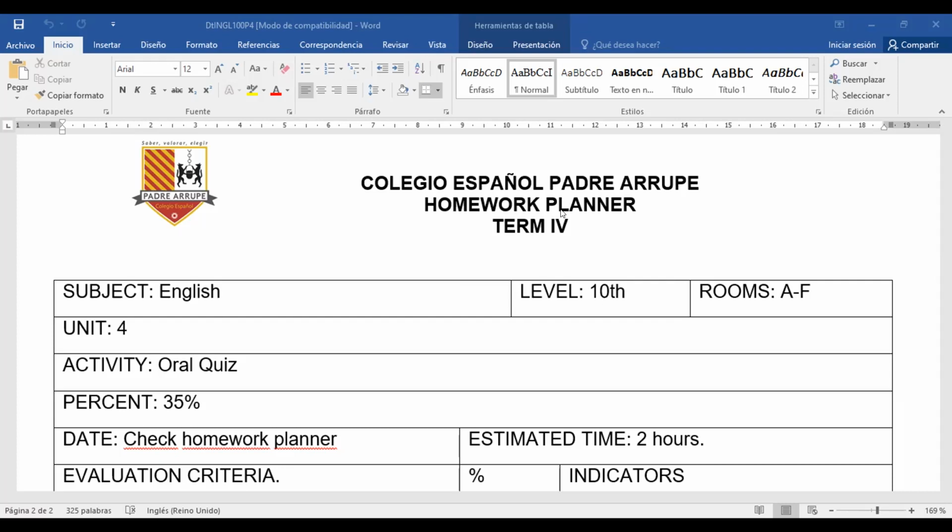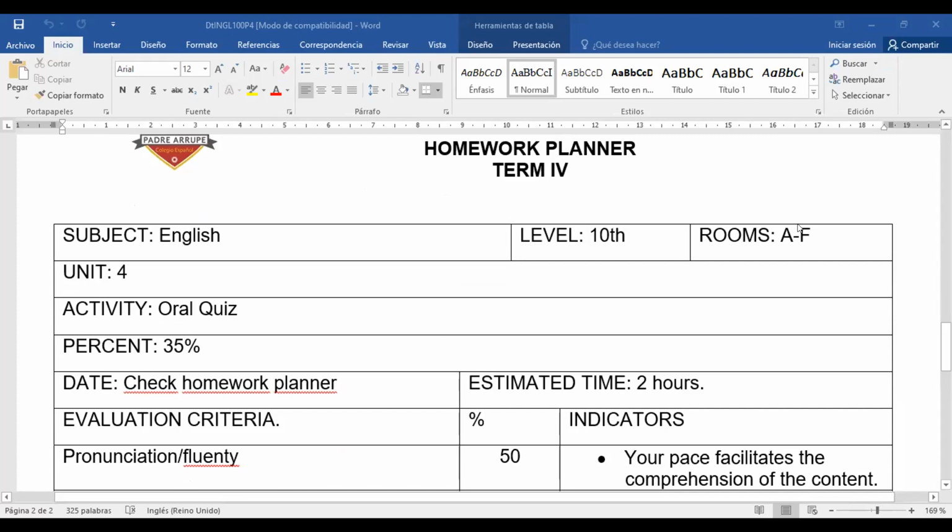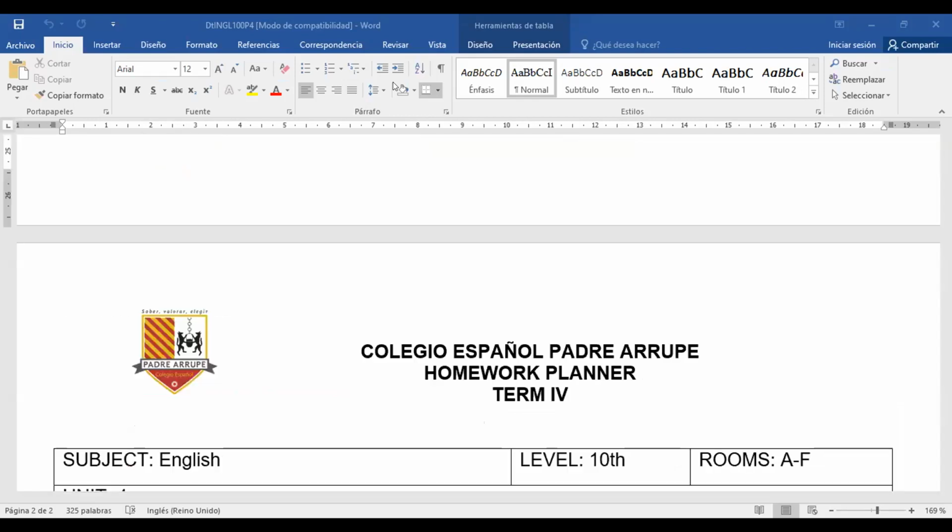And at the end of the day, you're not lying to me. You're lying to yourself. And sadly, you're lying to your families who have been devoted to providing you good equipment, to paying the tuition fee at this school so you may access a good quality education. And some of you, not the ones in here, because you're here, it means that you're responsible, you're doing your job as a student.